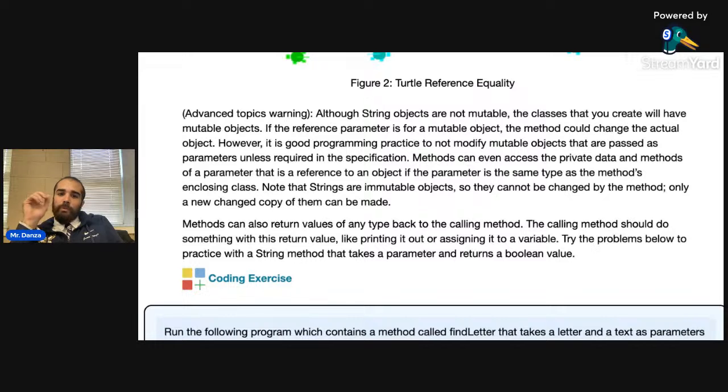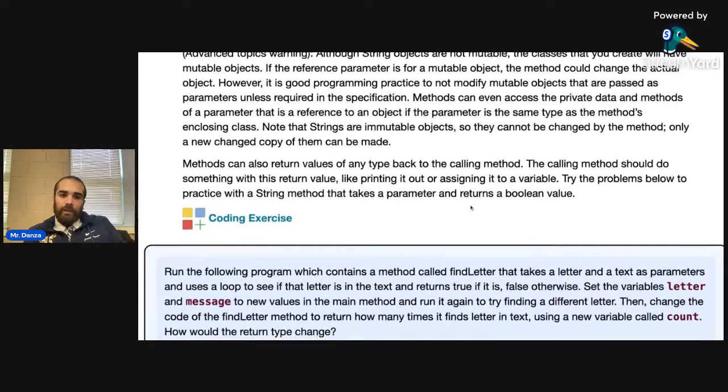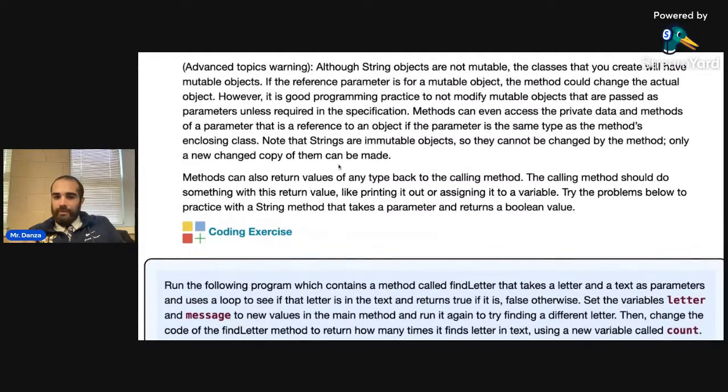However, it is good programming practice to not modify mutable objects that are passed as parameters unless required in the specification. Methods can even access the private data and methods of a parameter that is referenced to an object if the parameter is the same type as the method's enclosing class. Okay, like I said, a lot of this is diving even deeper than you need in this class, but just saying, hey, if you're interested, these are some advanced topics.